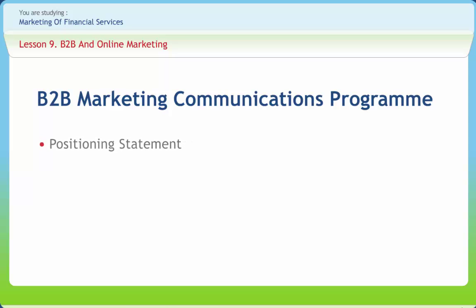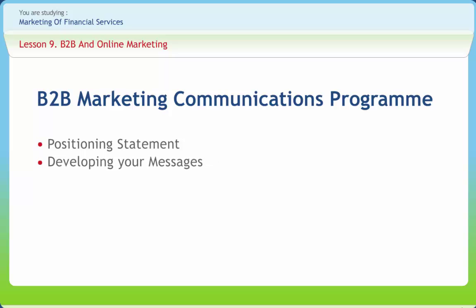An important first step in business-to-business marketing is the development of your positioning statement. This is a statement of what you do and how you do it differently and better and more efficiently than your competitors. The next step is to develop your messages. There is usually a primary message that conveys more strongly to your customers what you do and the benefit it offers to them, supported by a number of secondary messages, each of which may have a number of supporting arguments, facts, and figures.